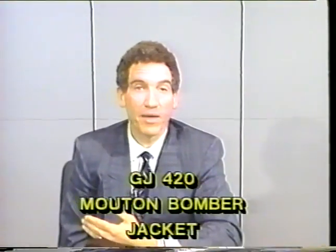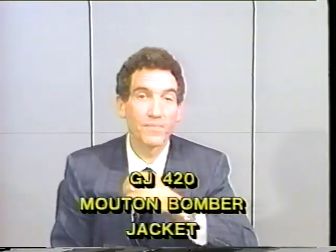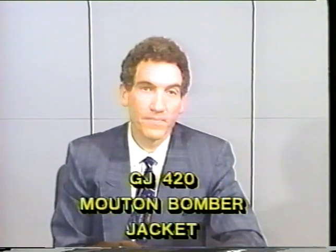The third jacket, which is coming in shortly, you may be getting it just as this tape is reaching you, or you will get it shortly, is called our Mouton Bomber. And that is a very good-looking, classic, rugged, short bomber jacket with a Mouton lamb collar, sort of a woolly collar. And that's a real good-looking jacket. And I'm real excited about it. I think it'll sell real well. Look at the collar. It may very well be detachable. I can't quite remember, honestly. We don't have the jacket here today, but the collar may snap off so you can wear it with a regular collar if you prefer.